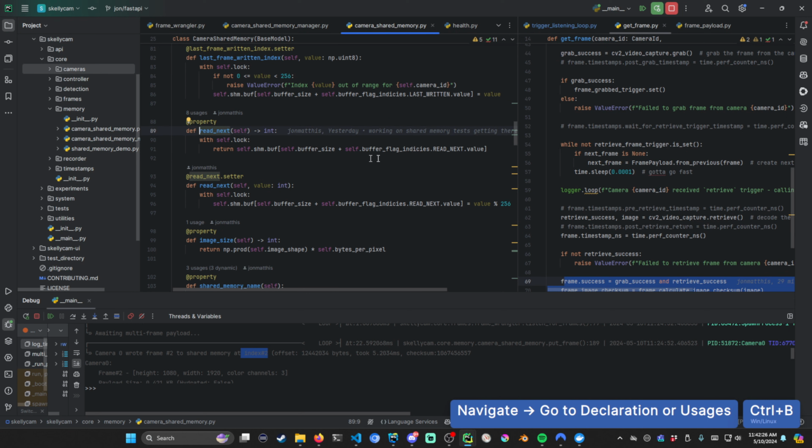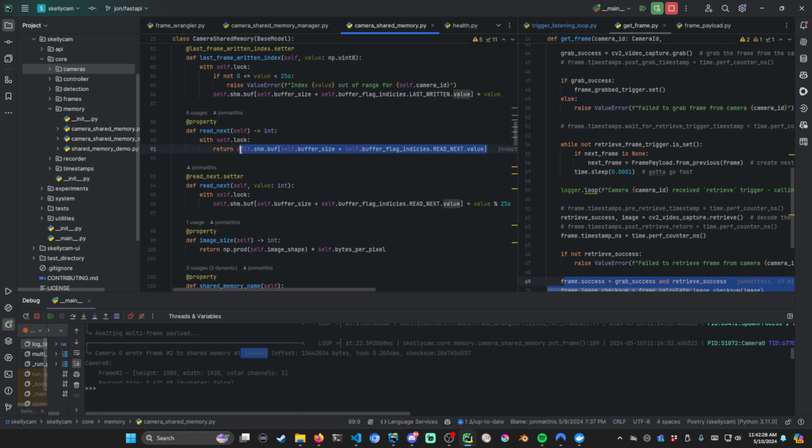So it uses parts of the shared memory buffer to do that communication of I wrote something to frame 12 and I just read from frame 13 or whatever. Actually, I just realized we don't need to put the read flag in there, but whatever.